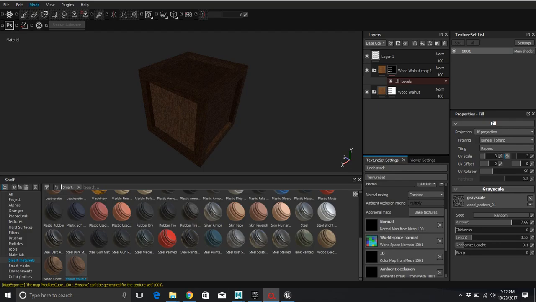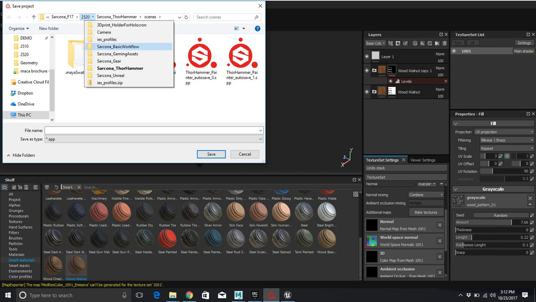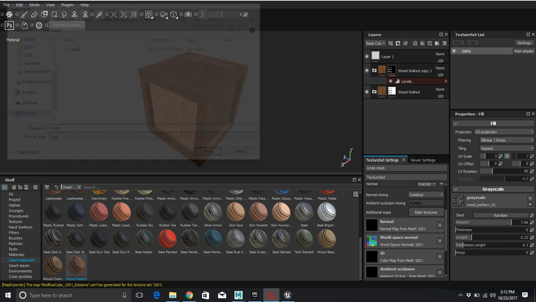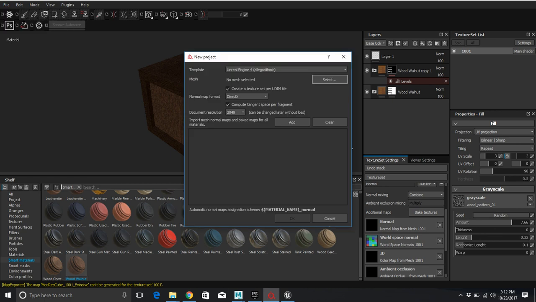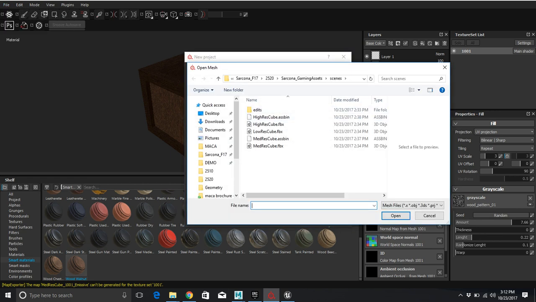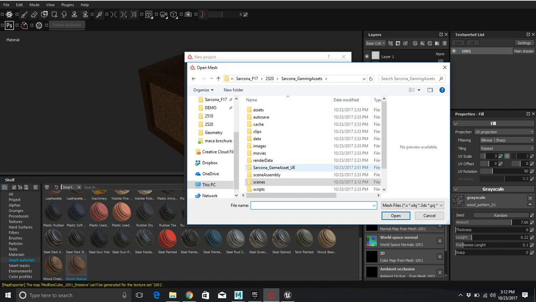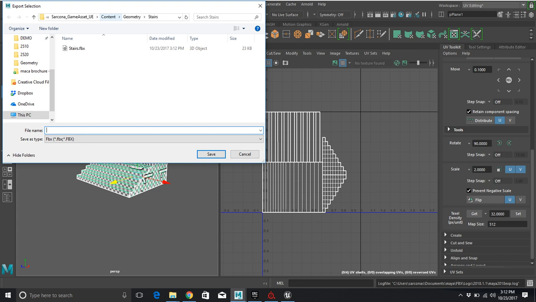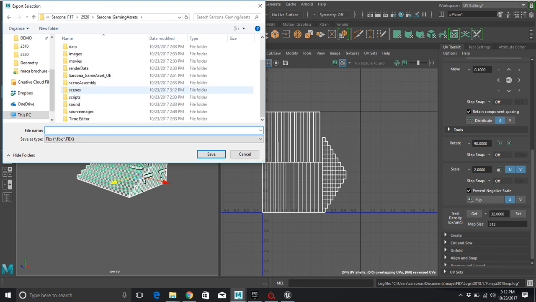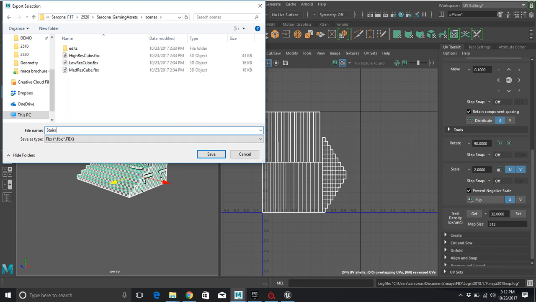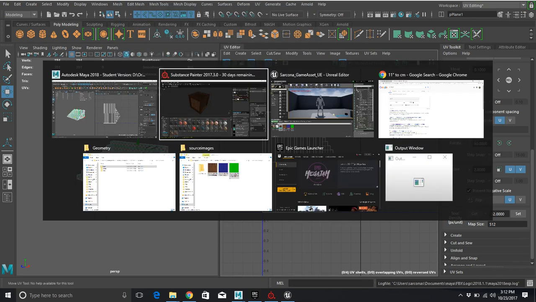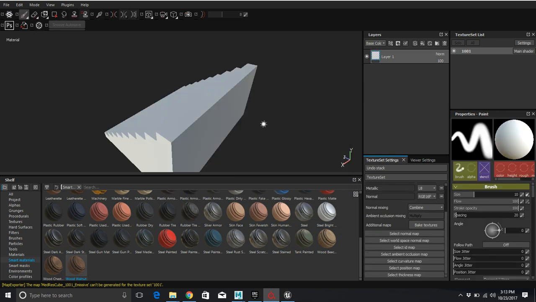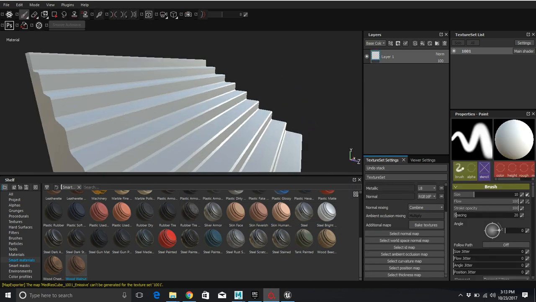I'm going to go to Substance now. I'll save this inside of my gaming assets, inside my scenes. Okay, now I'm making a new one, and this one is going to be my stairs. I'm actually going to save this in 2 spots. I'm going to also export this to my scenes folder. I don't want my substance files being put inside my game, because that'll just bog things down. So I have my stairs FBX, and then my other one. Sweet. Alright, so there's my stairs.